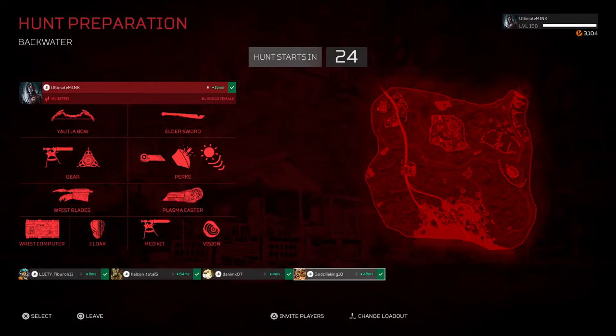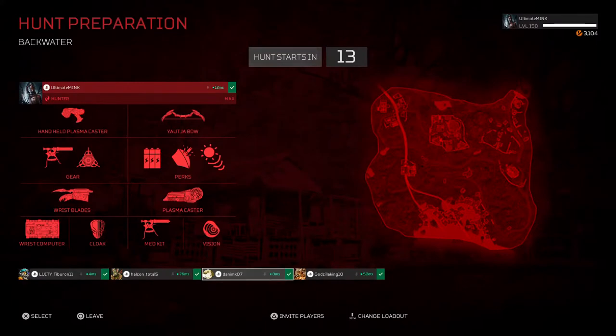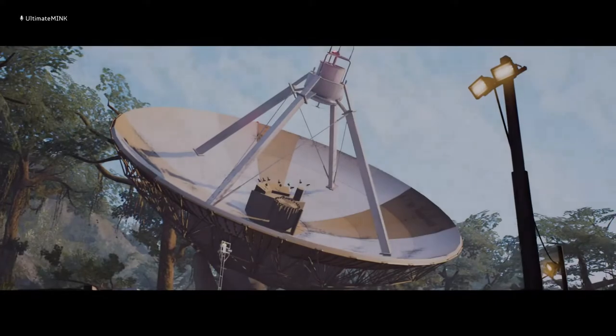Let's meet these guys. Where are we going? Oh, Backwater. I should have taken a pistol. In fact, I'm going to change the loadout. Big and green, pistol on it. Yeah, let's go big and green, I've got a pistol. I'll rock the pistol with the bow for this one. I think most of my characters are female, except for the movie ones and the pimp.